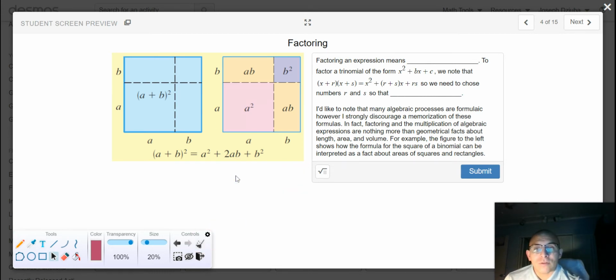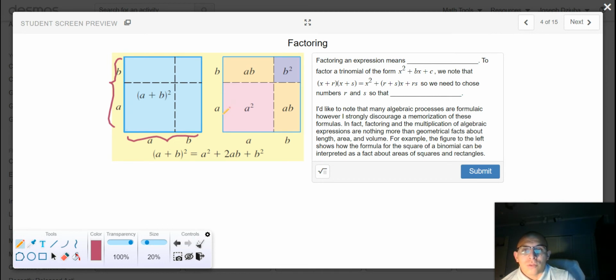And this diagram here builds off this idea of the area model. Scroll a little bit. Here we are. Okay, as we can see, let me grab my pen. Right, we have this quantity here, a plus b, which is going to represent the entire length of both sides of, I would say, this is a square, raised to the second power because we are multiplying this length by this length.